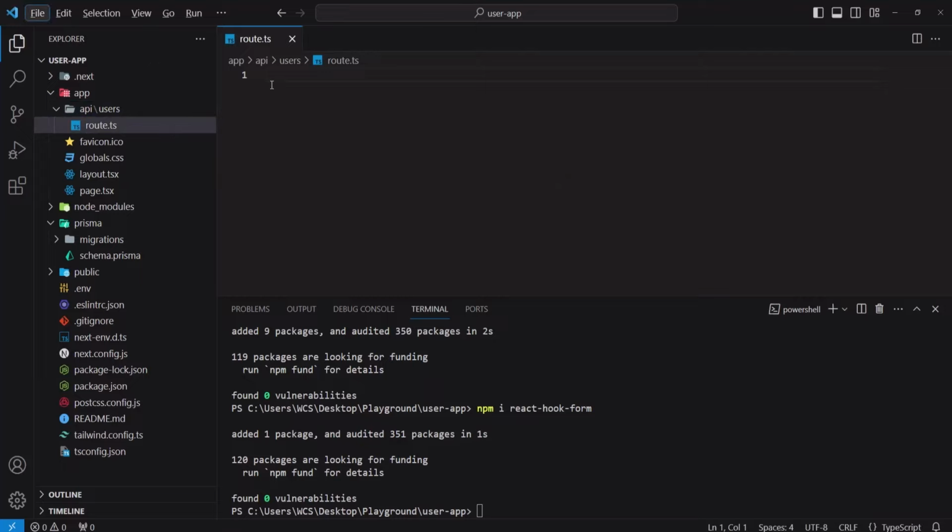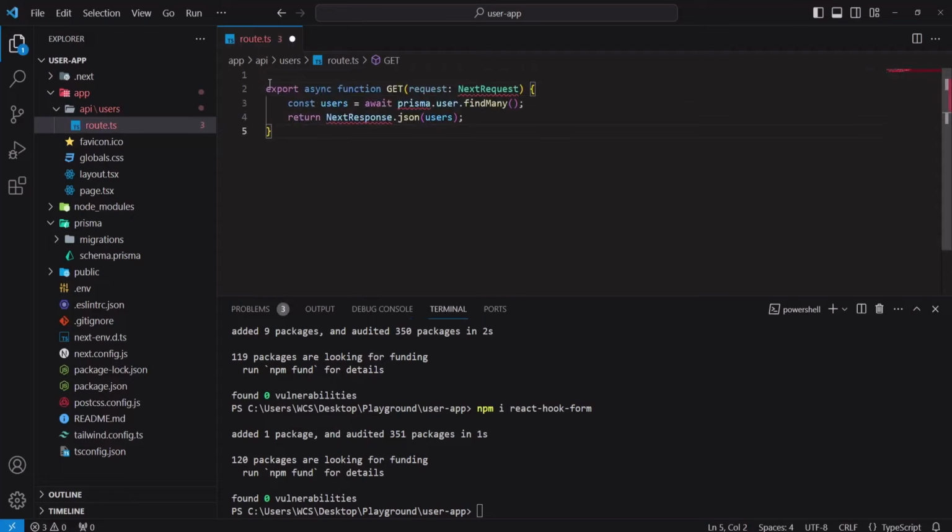Okay, first let's add the function to get all the users. This will be the function or API which will return all the users. So let's add the missing imports.